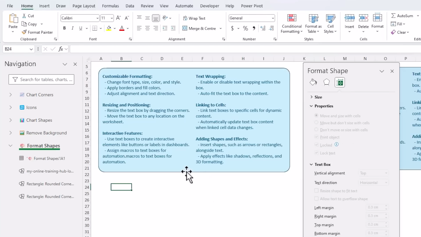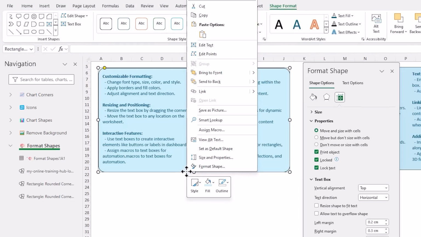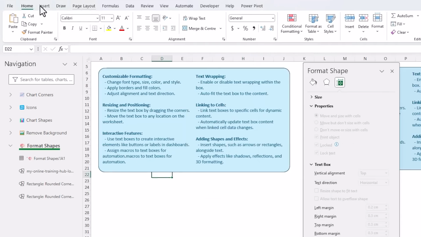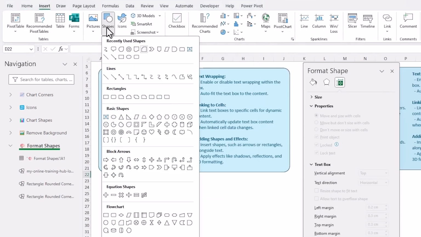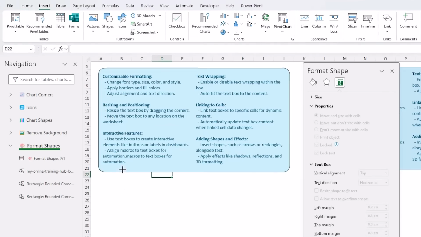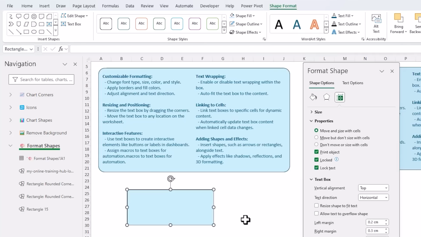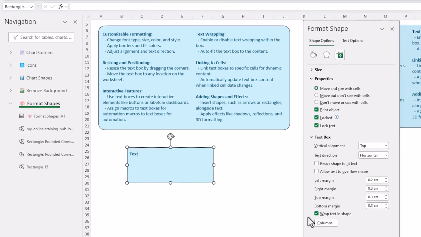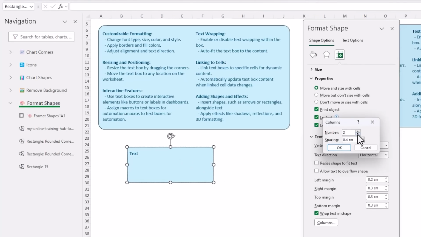So instead of doing that, I can right click on the shape that I've formatted and then set it as the default shape. And now if I insert a new shape, and it doesn't matter which shape it is, for example, we'll do the rectangle with the square corners, you can see it's the same color. And if I put some text in here, you can see it's got the blue text. If we look at the columns, you can see it's picked up the number of columns and the spacing. So all of my settings that I spent time setting up are automatically applied without me having to faff about with these changes over and over again.